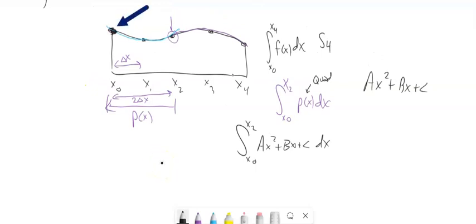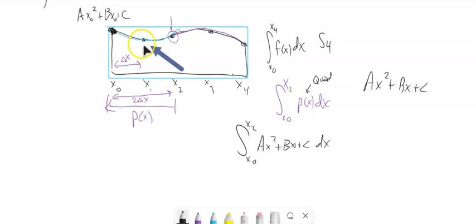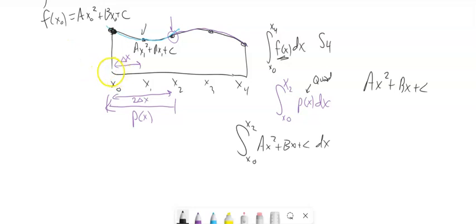This point right here would be on the parabola a x naught squared plus b x naught plus c, right? X sub zero. And this point right here, if I plug it into this parabola, would be a x sub one squared plus b x sub one plus c. And the second one would be all that with x sub twos. And that's plugged into p, but notice it's at the same exact spot as if it were plugged into the original function. So this is the same as that. This is the same as that. This one is the same as that.